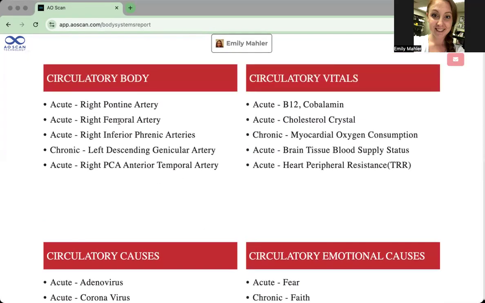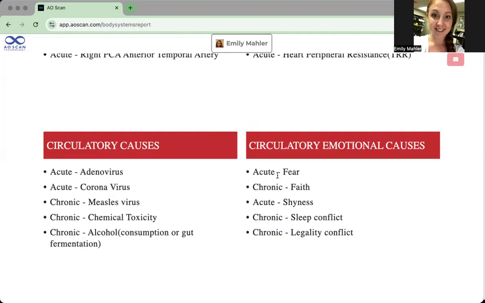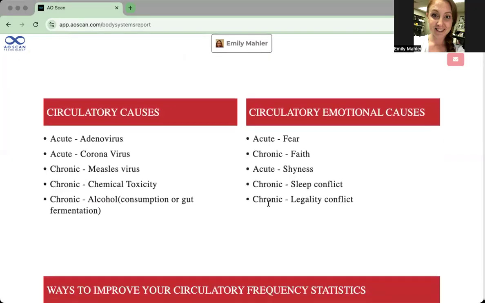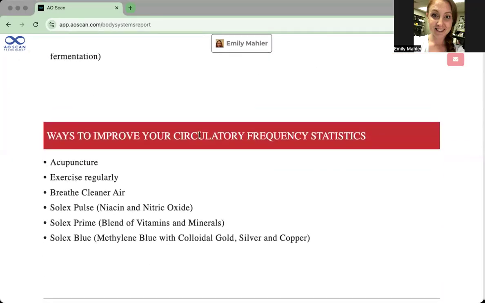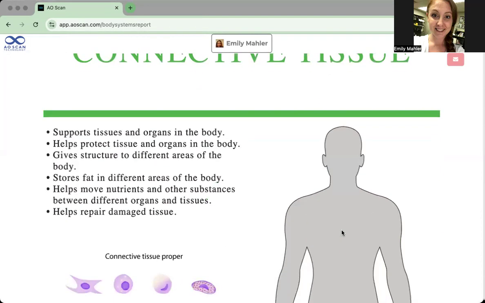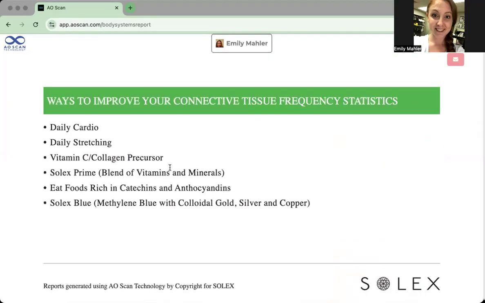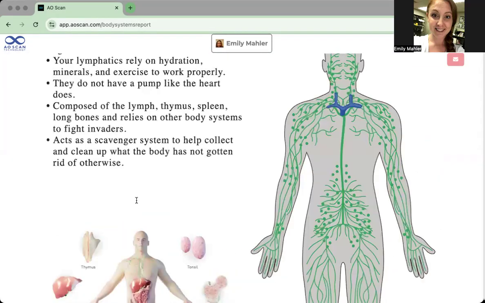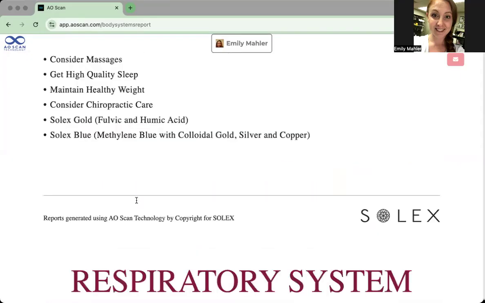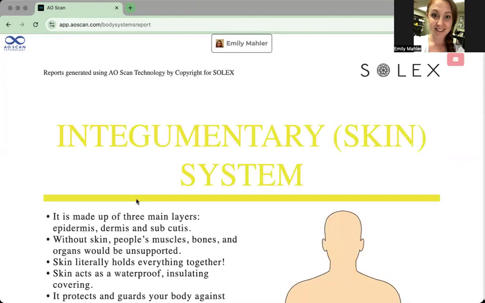So you can see some things. This would be comprehensive, this would be vitals, this would be some of those causes and some of the emotional causes. And then this is my favorite part. If you know exactly what body system you're wanting to support, it gives you specific supports that would be best for your body. And these change. As you start adding some different things, they will shift and change. And then I go into deeper detail in another tutorial, but you look for those patterns and you see what is best. And then I'm just going to scroll down here because they've added chemistry.